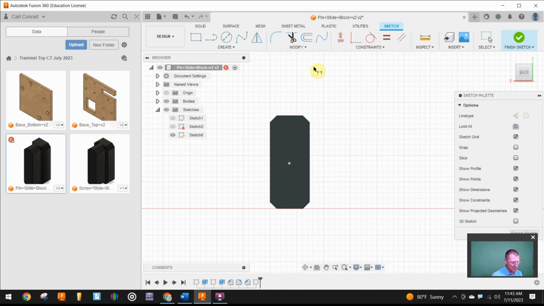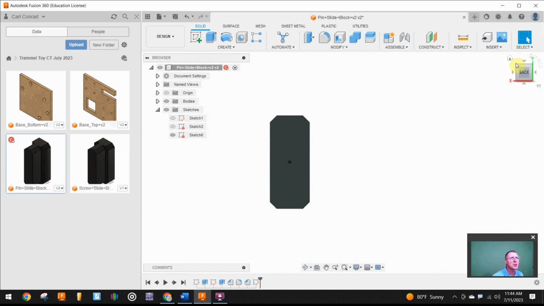D for dimension tool. So we'll dimension from that edge to the center. Should be a distance of 0.875 inches. And the distance to the side, it's in the middle, so it's 367 thousandths.